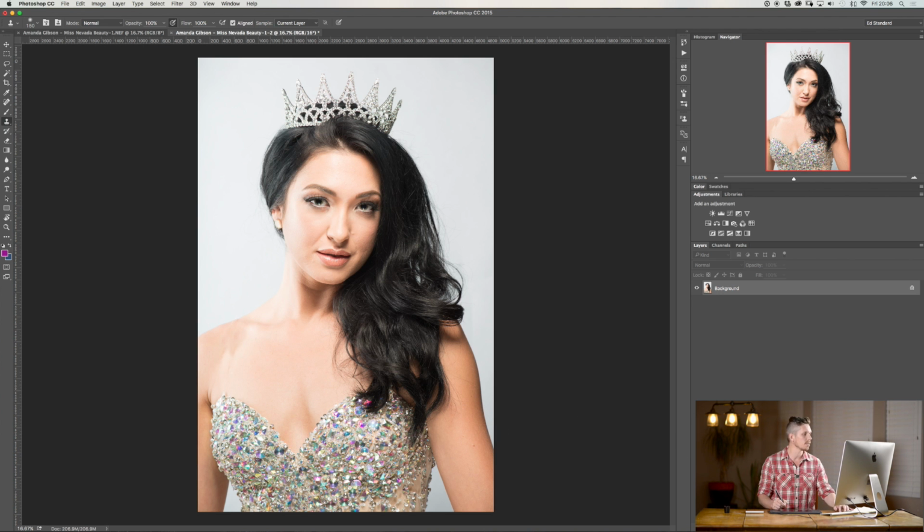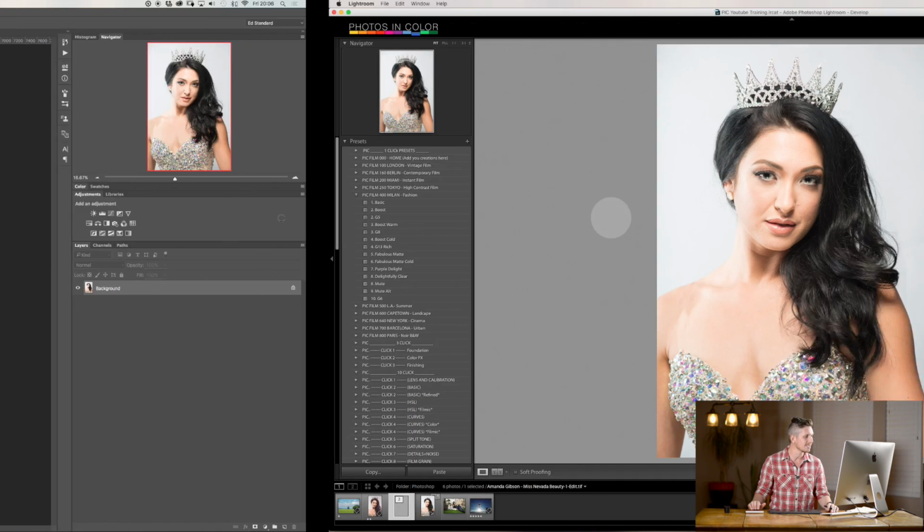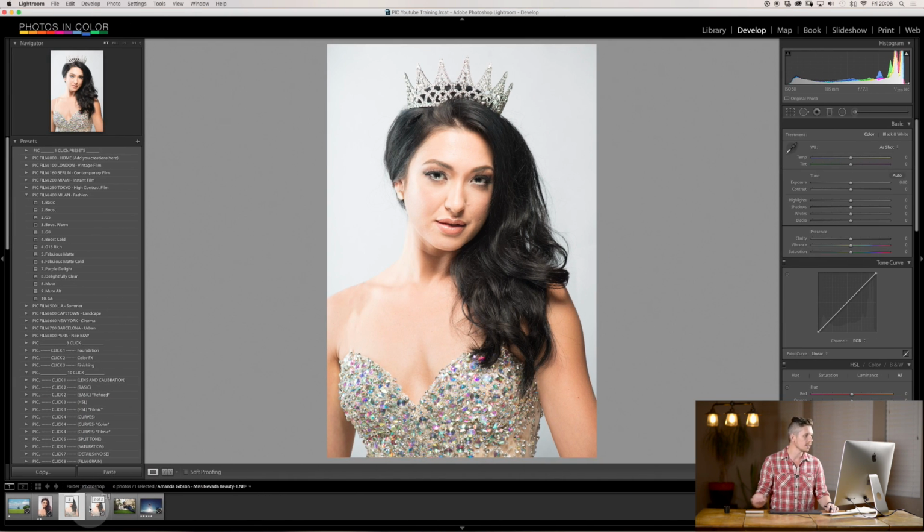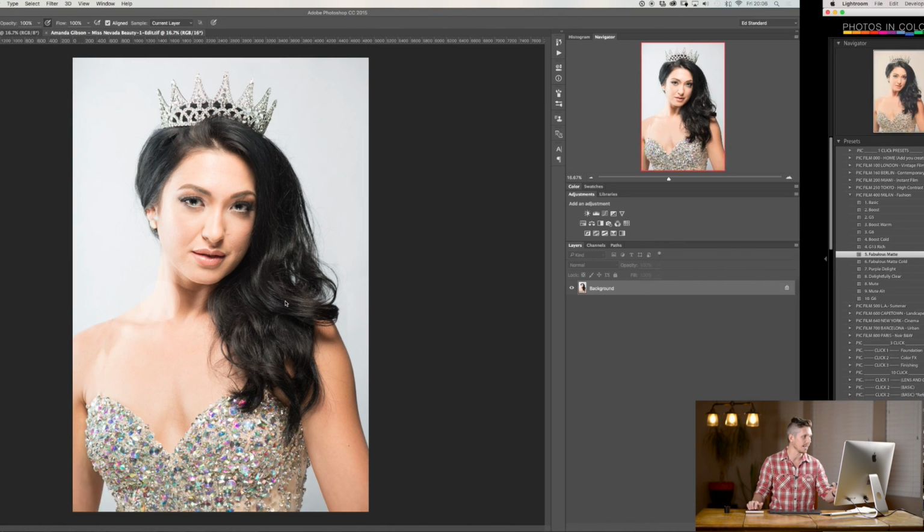Now, if I hit Command S to save here, it's going to save over here and automatically in Lightroom, you're going to see that I now have both versions. So I can go ahead inside here and, for example, use any of my presets and make these edits in here. Now, that's Lightroom tutorial, so you can get into that in the future.